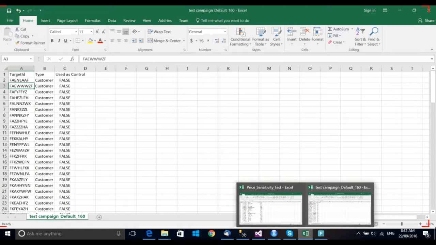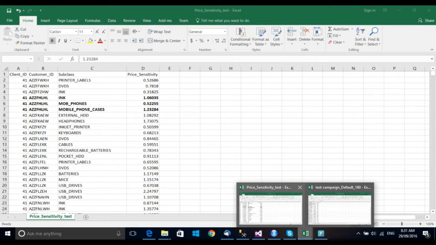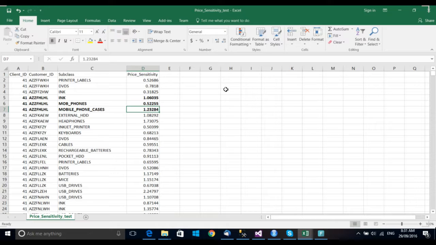Before we finish this discussion, I'd like to just go back and talk a bit more about price sensitivity. Again, as we showed originally, we produce price sensitivity in the range of around 1. The key being that anyone who's significantly above 1 is insensitive and people who are below 1 are sensitive.